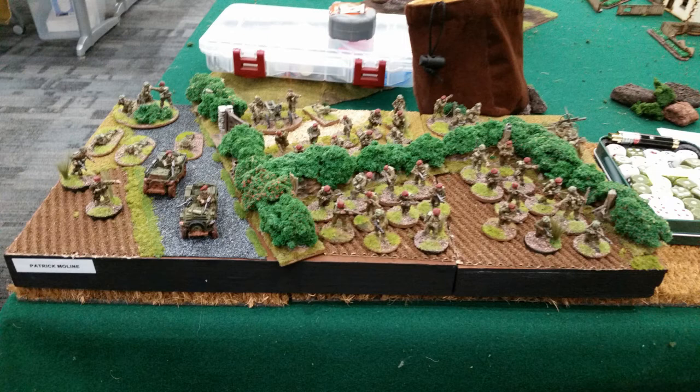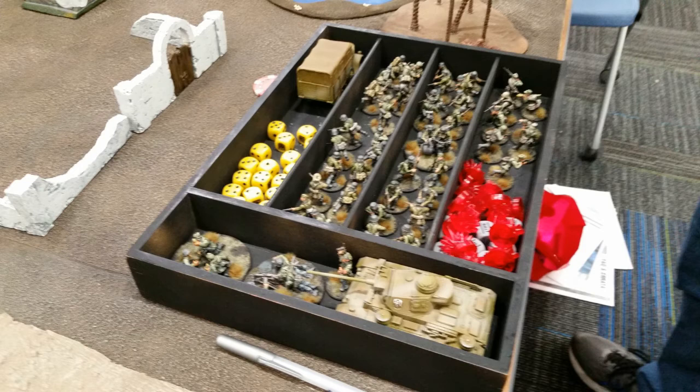This is a British airborne list. I believe Dan played against this list. I didn't get to play against it. Nice looking army and great looking little display board there too as well. And I don't know whose this is. It looks like a German army. I didn't get to play against these guys or this guy here, but neat looking little army there.